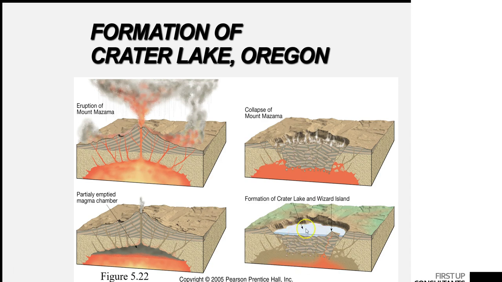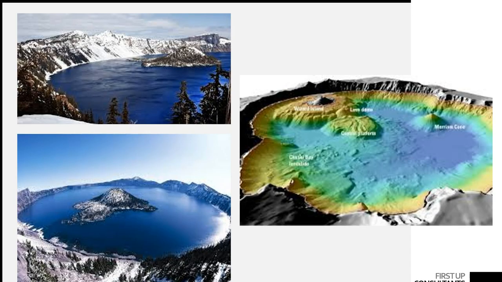It collapsed in, and it filled in with water. Not all calderas fill in with water, but this one just happens to. And in most calderas, if the volcanoes are still active, the magma chamber starts to feed and create a tiny volcano. There'll be small eruptions that build it up and up, and it's the new volcano. It's Wizard Island, and you can go see it in Crater Lake. Oh my gosh, look at it, it's so pretty. So this is what it looks like.